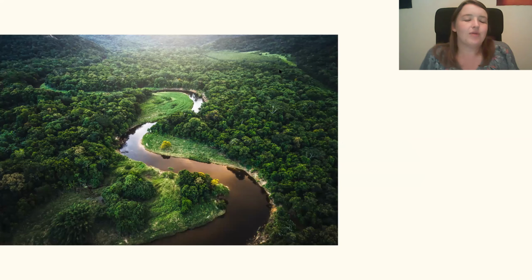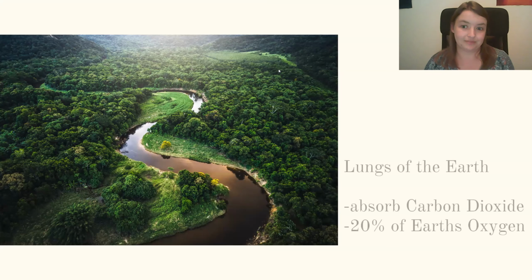So here we have our beautiful rainforest, remembering that rainforests are lush and green, and they are very special places in our world. They have so much growth in them and so many trees and plants because of where they are found, the climate they are in. They're in tropical climates where it is very hot and there is lots of rain. That is perfect for growing conditions for plants.